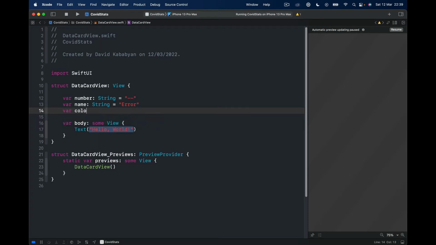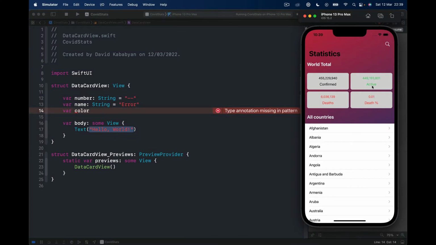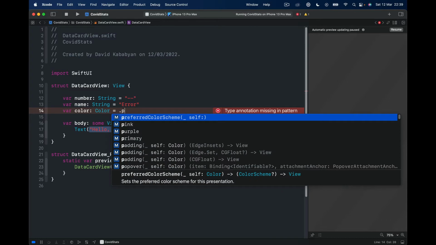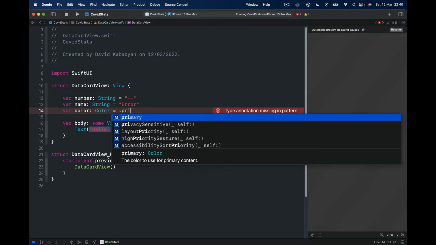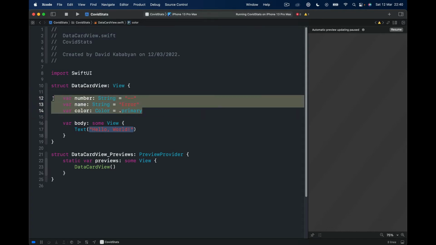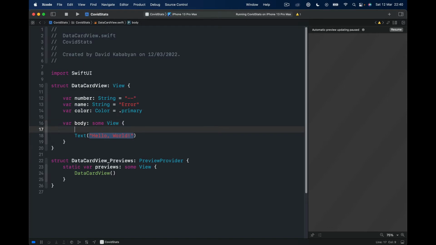And color, as you can see, we have different colors here. We're passing green, black, red, so we want to make them dynamic. So when I pass color, by default we will set it to primary. All right, so these are the 3 parameters we need to pass. But even if we don't pass a specific parameter, since we have set a default value, the default value will be used instead if some parameters are not passed.